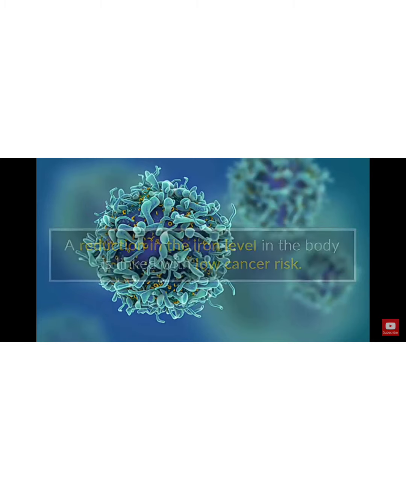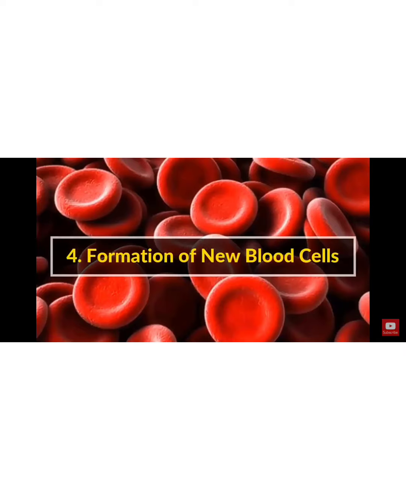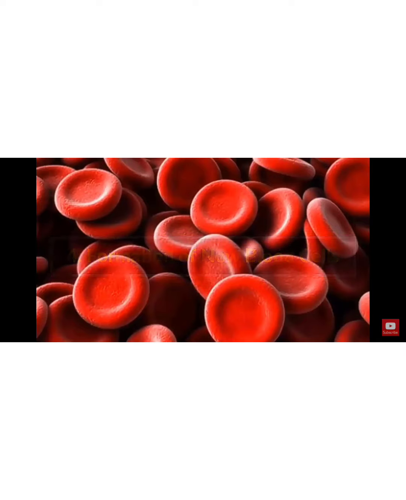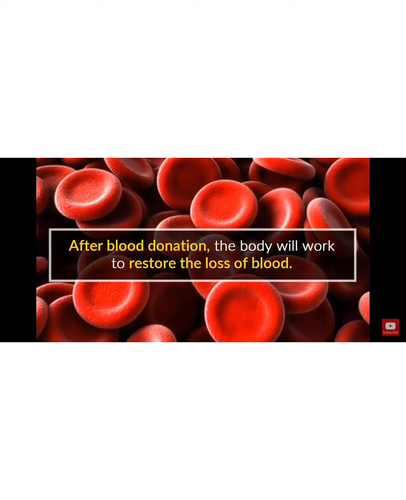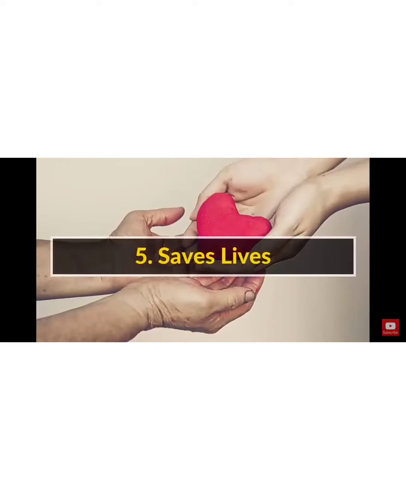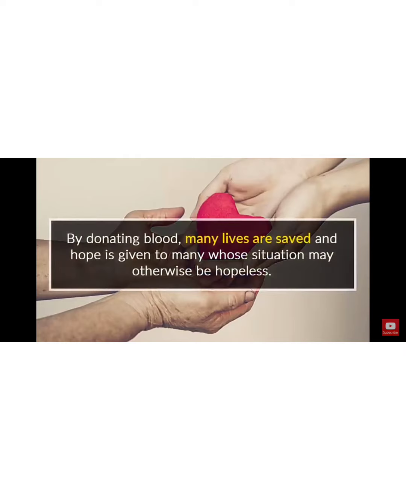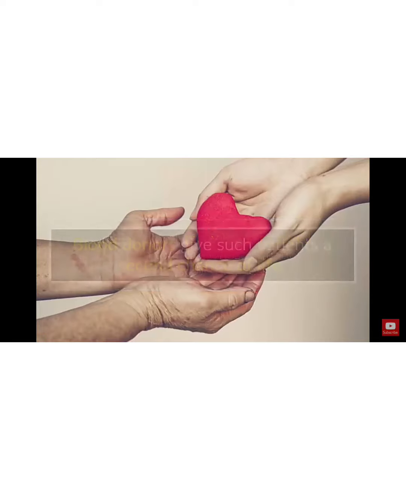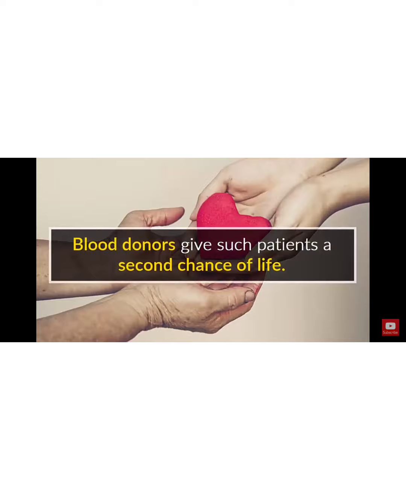Fourth one, formation of new blood cells. After blood donation, the body will work to restore the loss of blood. This will help to trigger the formation of new blood cells, which will help to maintain good health. Fifth one, saves lives. By donating blood, many lives are saved and hope is given to many whose situation may otherwise be hopeless. Blood donors give such patients a second chance of life.